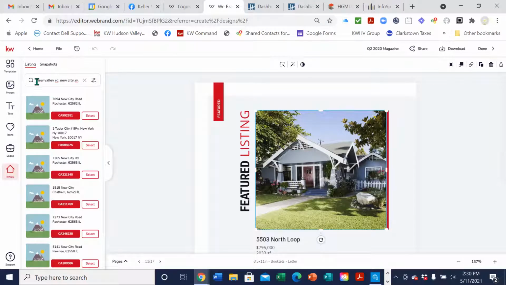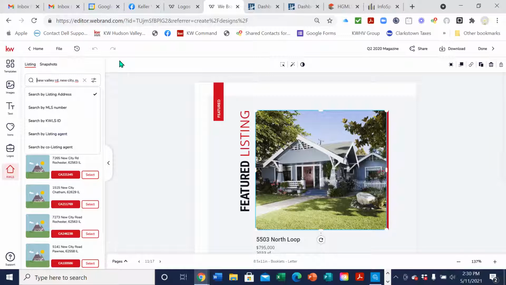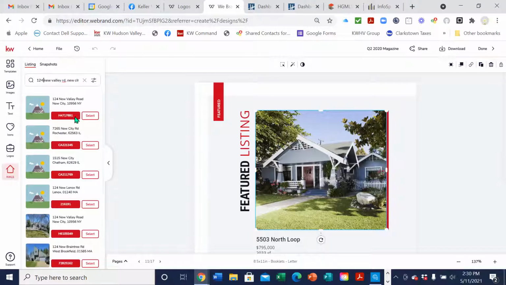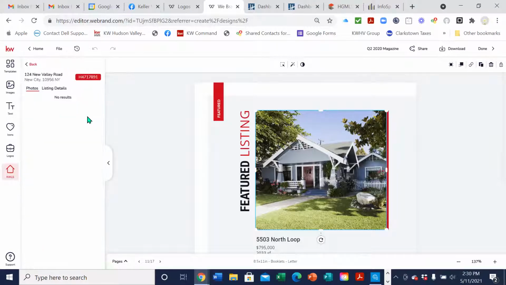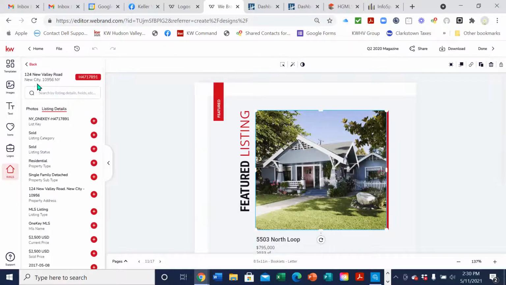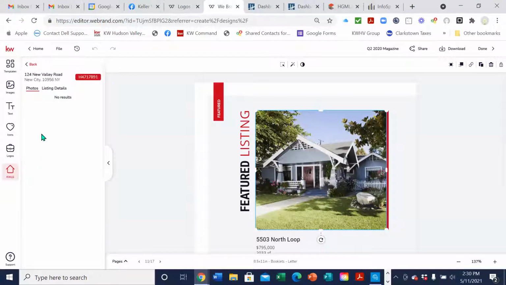It didn't come up. Let me see. Here it is. If you pick this listing, all the photos will come up. For some reason, the pictures are not coming up. Let me pick a different one.